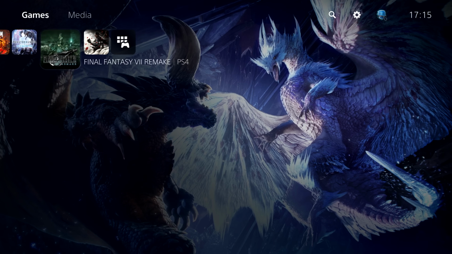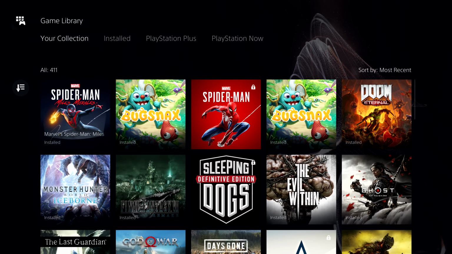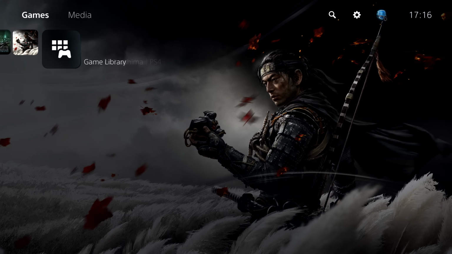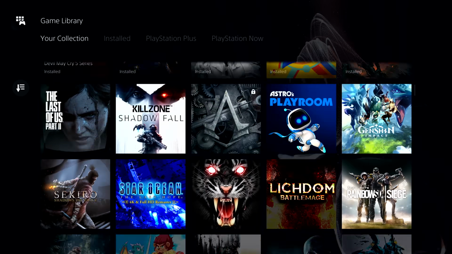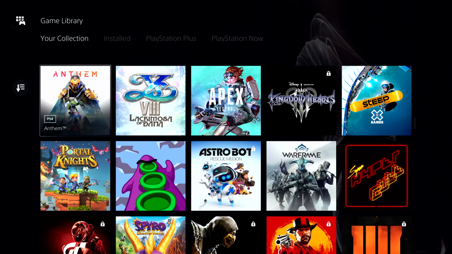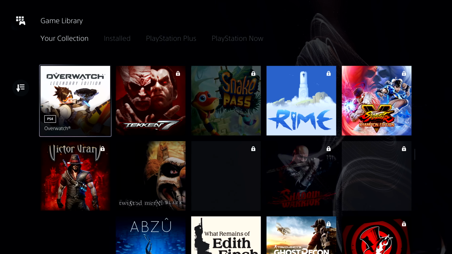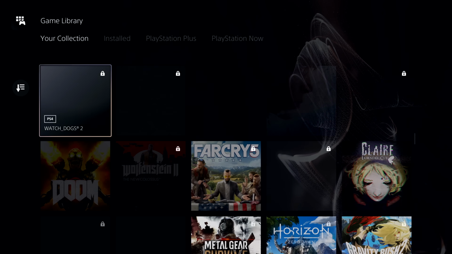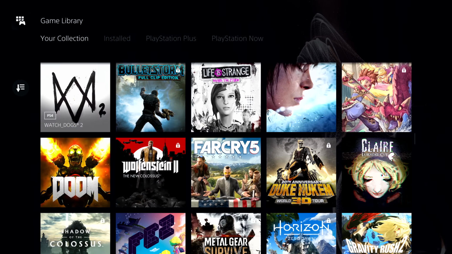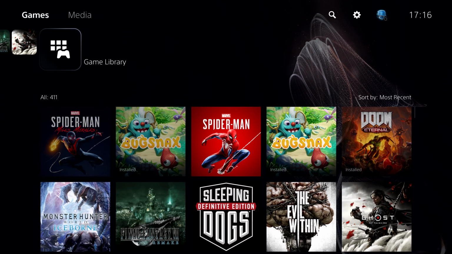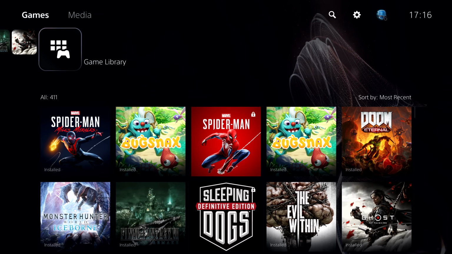It's fast. I really appreciate that the library is essentially part of the main UI. There's no pausing or loading to get to a separate screen. Everything loads quickly. You can scroll pretty fast. It fills in the artwork pretty quickly. I think it pulls some from the internet, of course. So there is that, unless it's a disc game, I suppose.